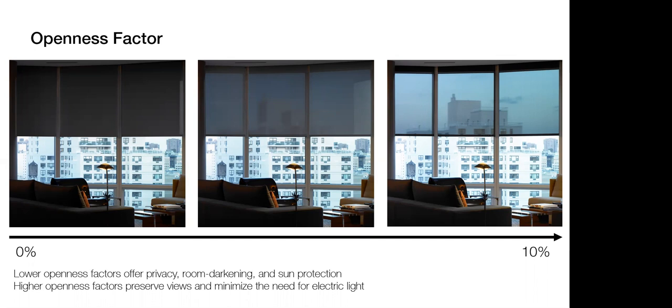On a really decorative fabric, I might be talking more like 12 or 15 or even 20 on the ones that are super sheer. We don't sell a lot of those because honestly, they're not very useful for all of the reasons that most people put in shades, like sun protection, privacy. You know, with a 20% openness fabric, you're not getting too much protection and you're getting zero privacy. So we just want to walk the client through this and make sure that they understand.